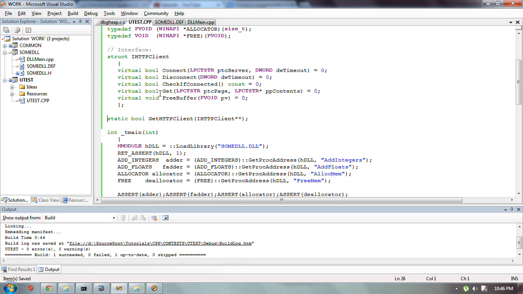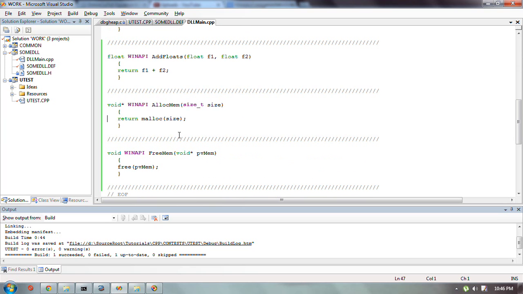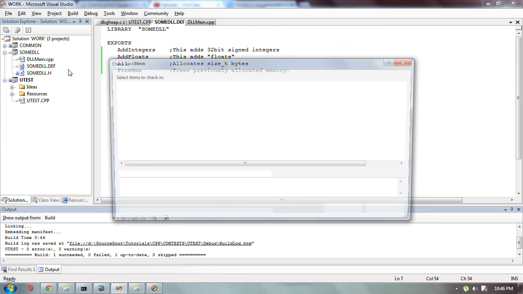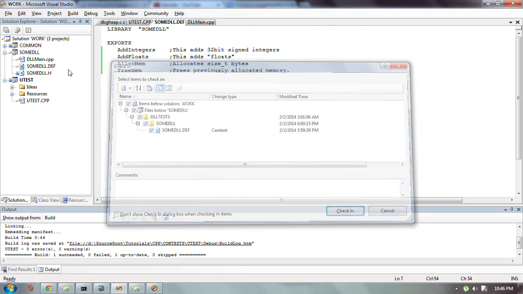Now, I'm going to show you how in C++ this is trivial. And I'll use some DLL here. Now, this could either be another diversion or another video, but either way I gotta go through this. First things first, we're going to drop the def file. Check it in.